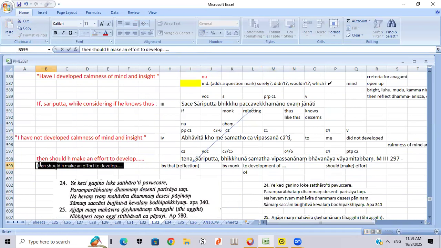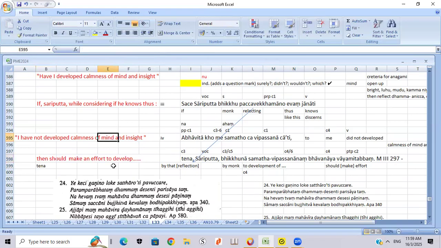So Pali is a bit not so systematic, but then at certain times you run into problems. If and then is always a conditional. Something happens, this happens. They should make an effort to develop this. So this is a very important sutta. Got it? Any question you want to ask pertaining to meditation? This is a meditation.